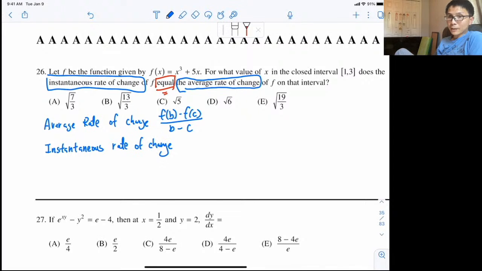Anybody can tell me that? What's instantaneous rate of change? It's also in your cheat sheet as well, I believe. But this is definitely a 3 question. It's worth 3 different concepts. So anybody can tell me what instantaneous rate of change is?